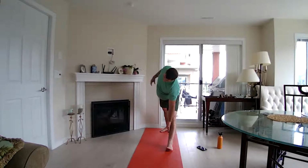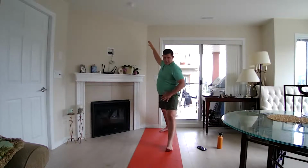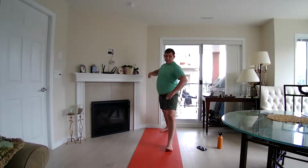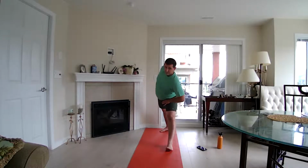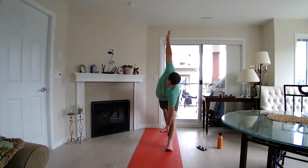Opening the chest. Inhaling that left hand up. You want to have a straight spine. So if you have a tight body, hamstrings, hips, and you're just trying to bend the spine to get this position, that's wrong. Look for that straight spine, moving that hip away, lengthening through the hamstring and that open hip that you're getting through your consistent practice of yoga, to find a comfortable, safe triangle.